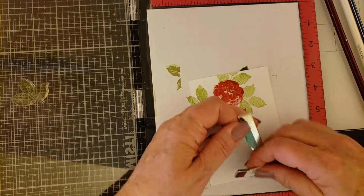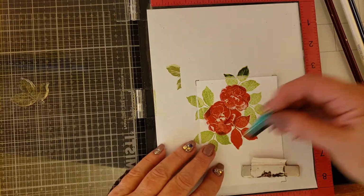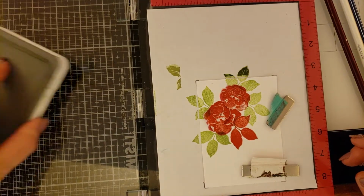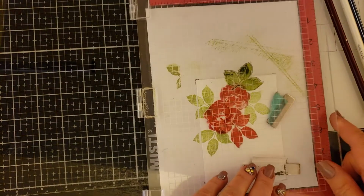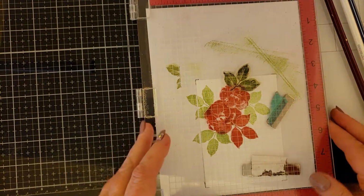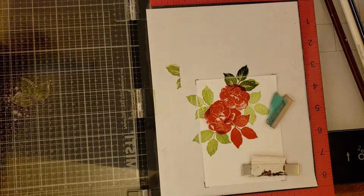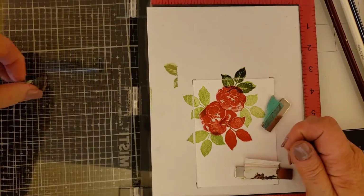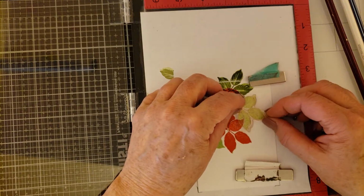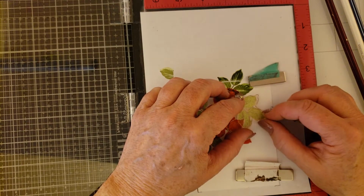Oh, my magnets want to stick to each other. Okay, let's do this one now. So I have 3 more to go. And we're probably just going to do these 2 layers because that is really dark. Alright. So that is good for you guys. You don't have to sit here and watch me do it. Okay, I'm going to do this one first. And you can see I got that one quite a bit off, but I still think I can fix it with my pencils.